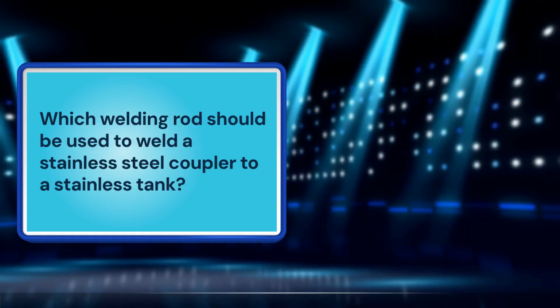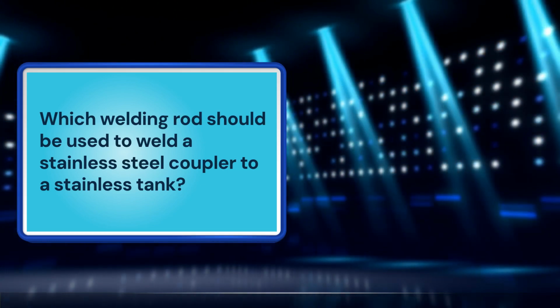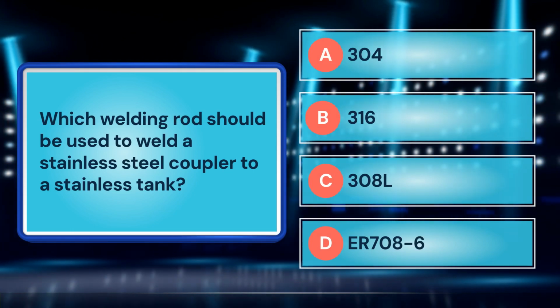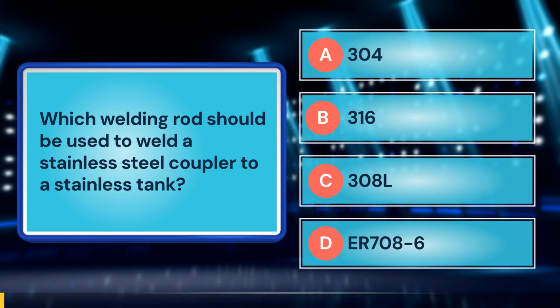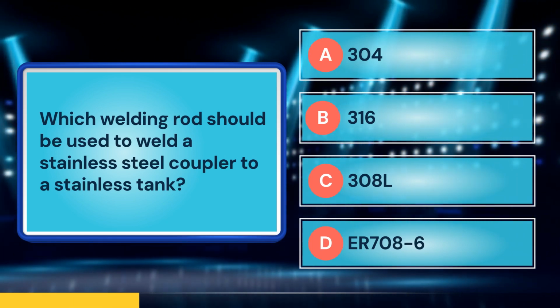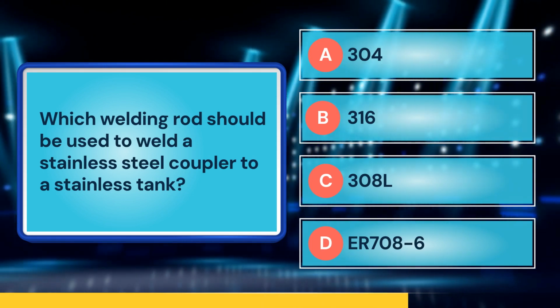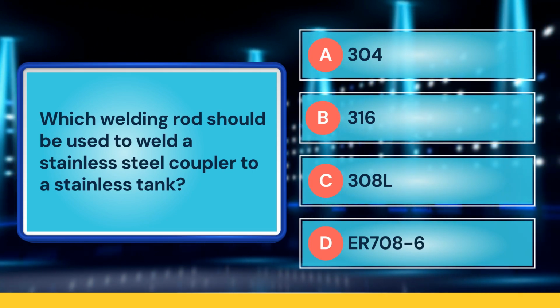Which welding rod should be used to weld a stainless steel coupler to a stainless tank? 316 is the correct answer.